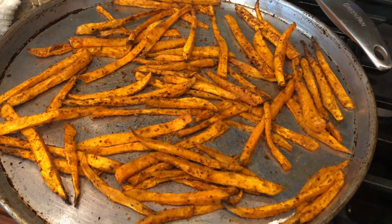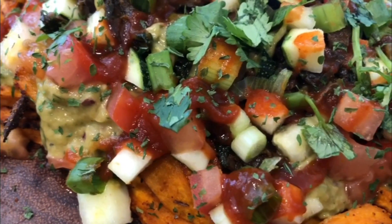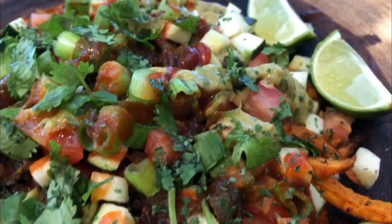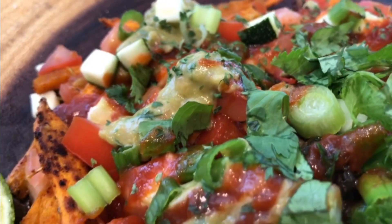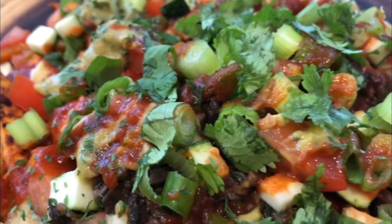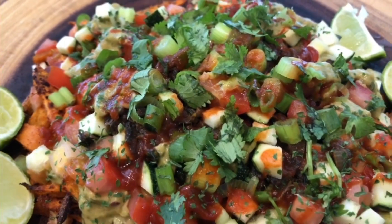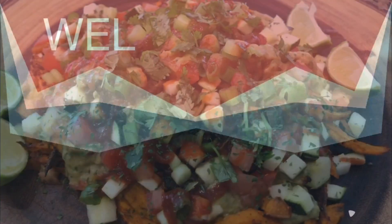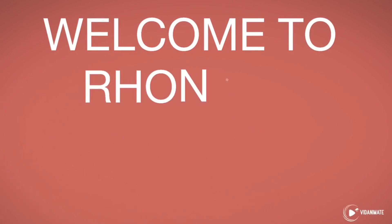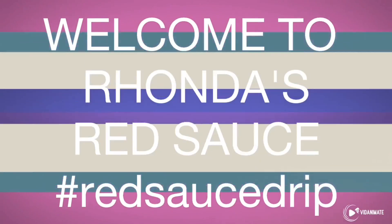Now it's time to assemble our fries. I have my mushroom filling or mushroom meat, my creamy avocado sauce. I topped my fries with cilantro, zucchini, tomatoes — all this yumminess — and I even added some sriracha to give a little bit of heat. This was so easy to make, all plant-based, super healthy, and I really enjoyed it. If you try it, I hope you enjoy it as much as I did. I be beaming, I be booming down that block, everywhere you go you know they know I'm hot.